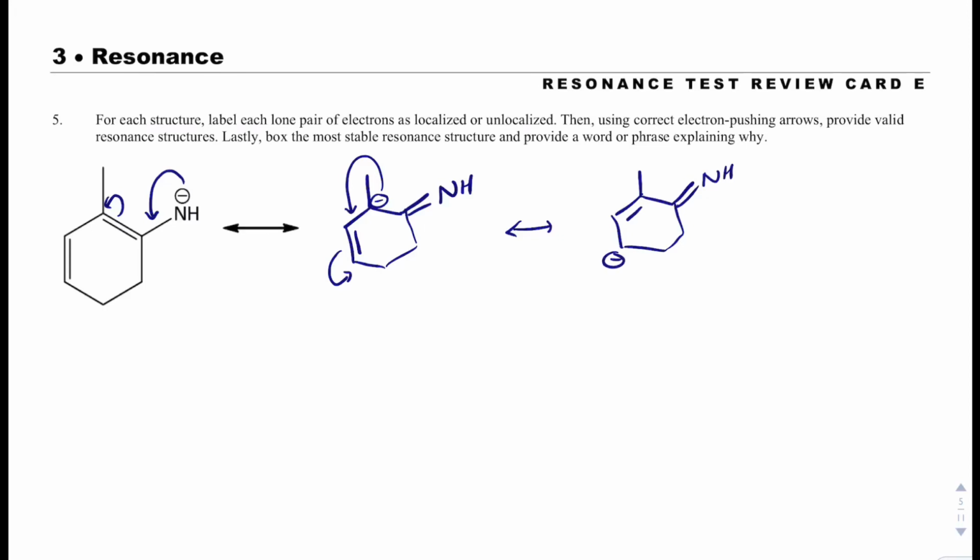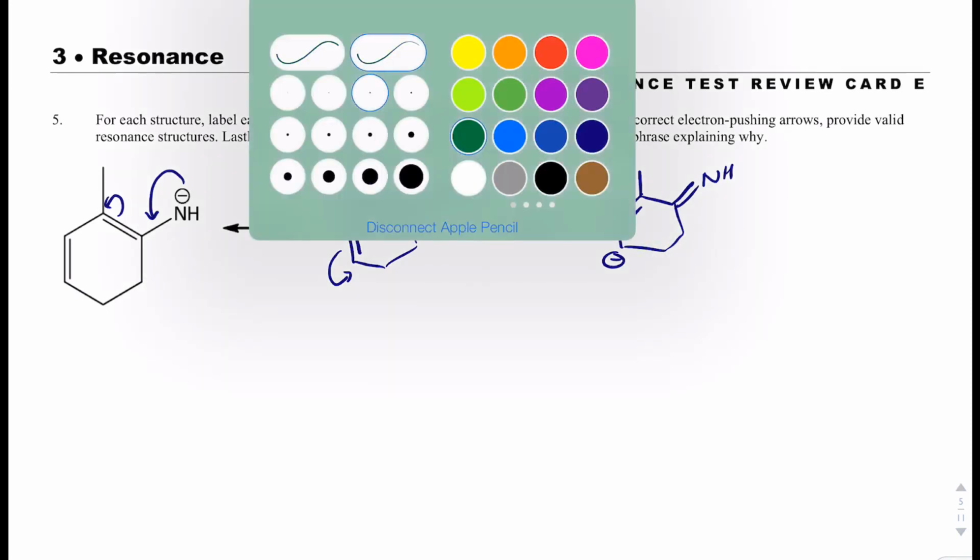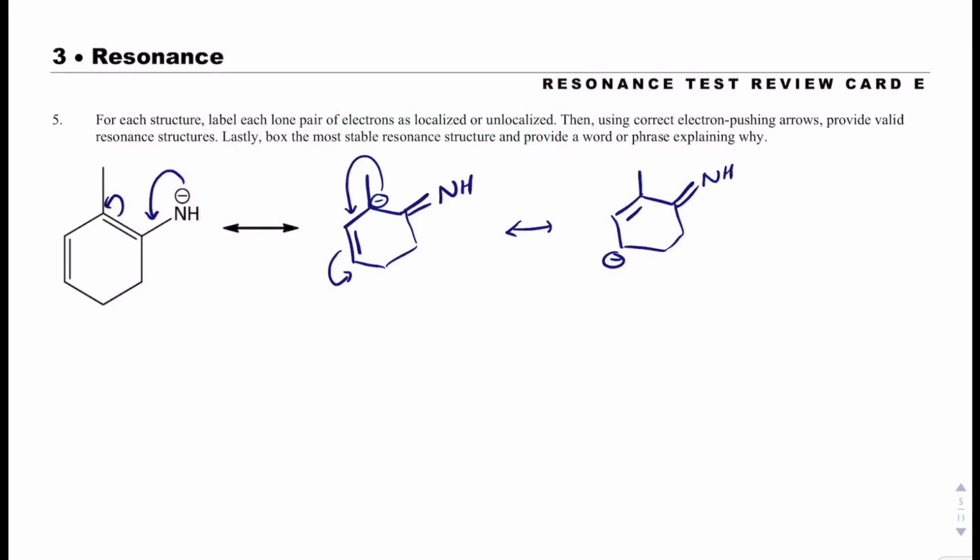And so we get something like that. There are no more double bonds over here, so I know that I'm done. Finding the most stable resonance structure: as I'm looking around, they minimize charge, all of the same. They all have the same amount of bonds, so that's something that we'll see later on. More bonds is more stable.